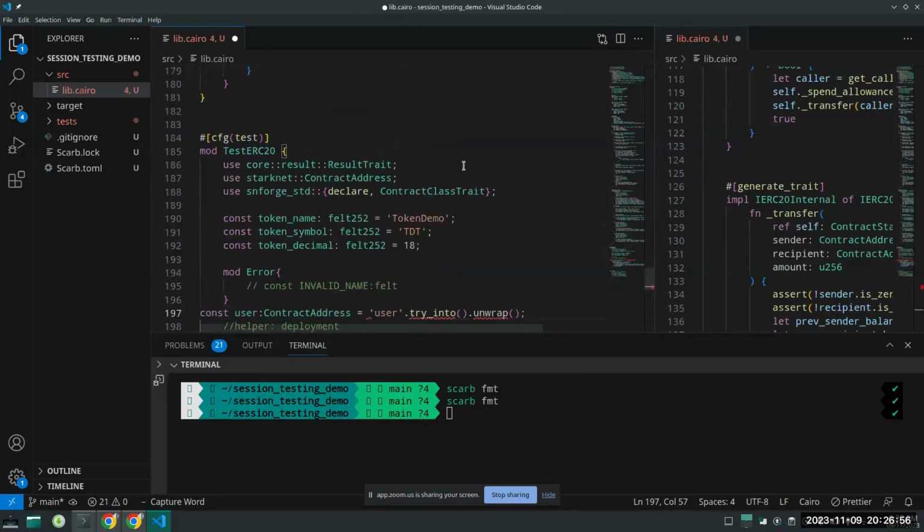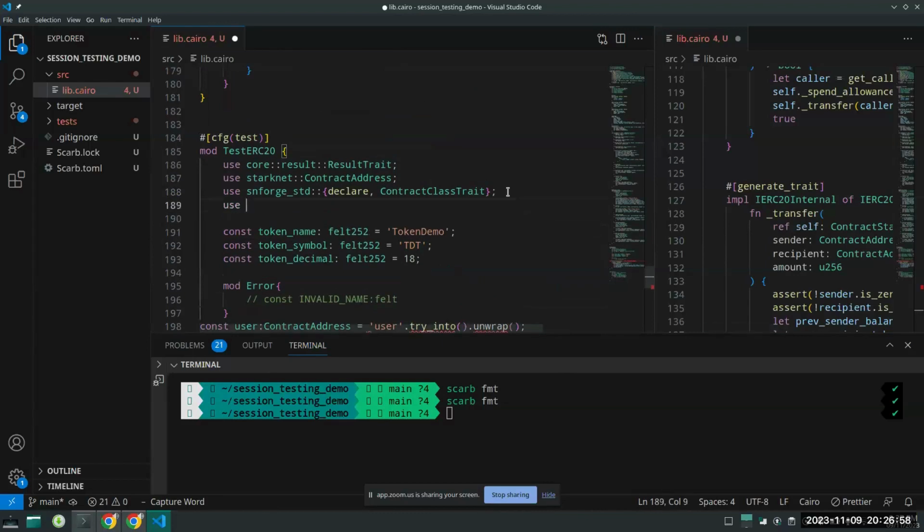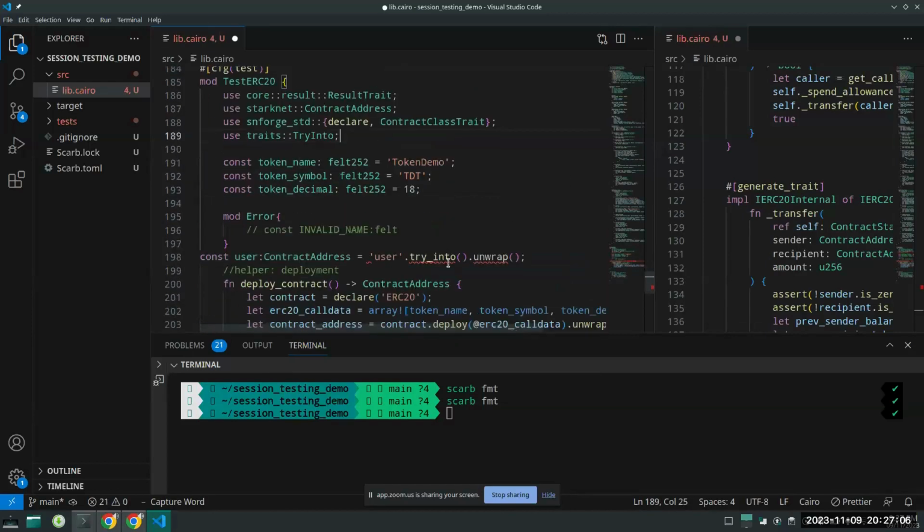So I have to bring in the traits try into to get it to work.